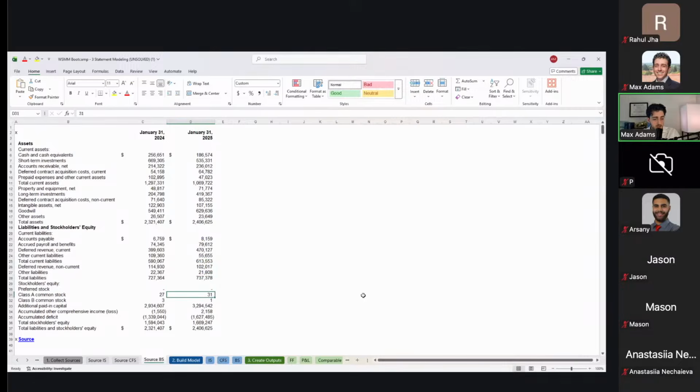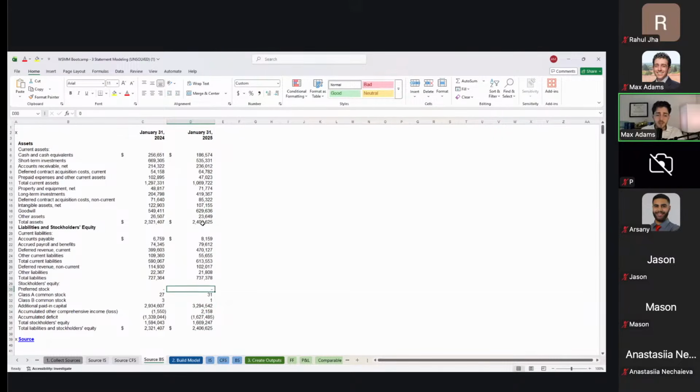And so you can see they've got a teensy bit of common stock, this is at par value. And then they've got a ton of other accumulated paid in capital. And so this is basically how much did investors invest in the business? And then how much did they lose? Okay, so let's break this down in simplest terms.